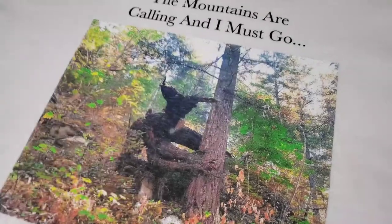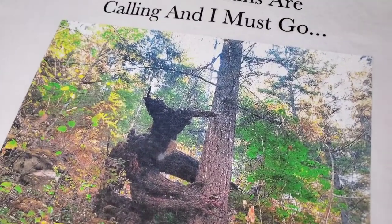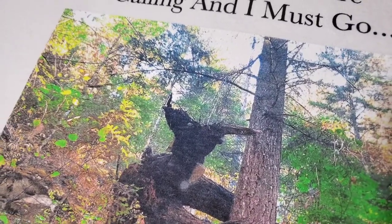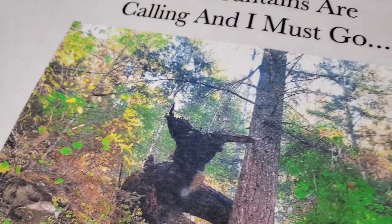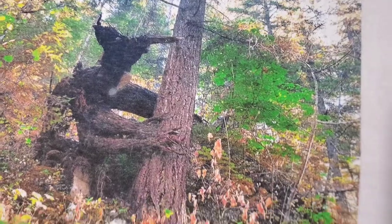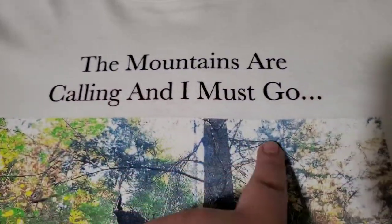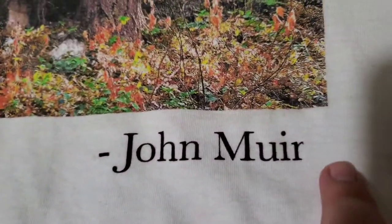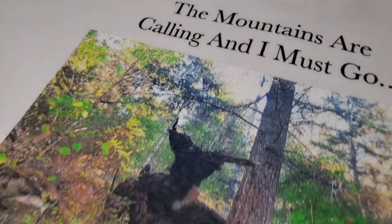For this t-shirt I already showed it in my previous video — just going to go over the design and the printing, how detailed it really is. This is literally like a picture — the detail on this printing is amazing. And this quote: 'The mountains are calling and I must go' — John Muir. He actually wrote that in a letter to his sister, and that's where this quote originates from.